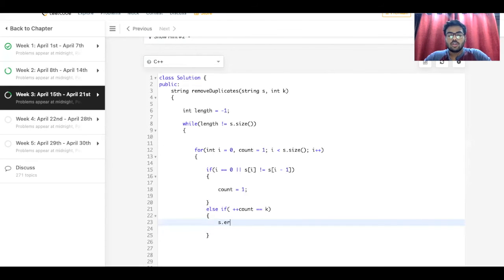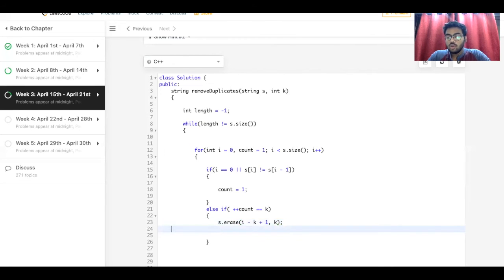So s dot erase i minus k plus 1. So when we reach i, I want to erase from the first time when we saw that letter, correct? So for that i minus k, and plus 1, so that we can start from that letter and reach the length which is k. Okay, so I'll be passing that also.